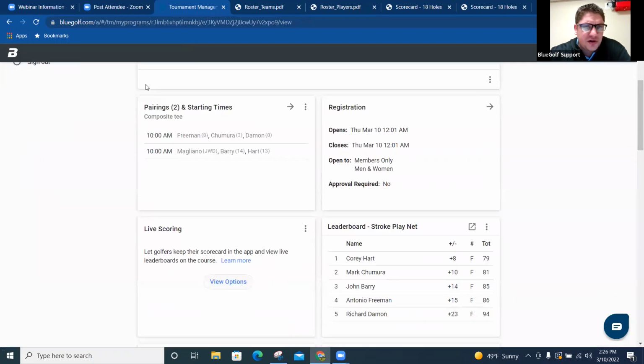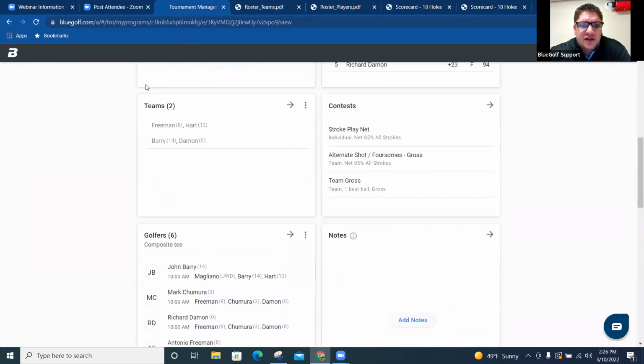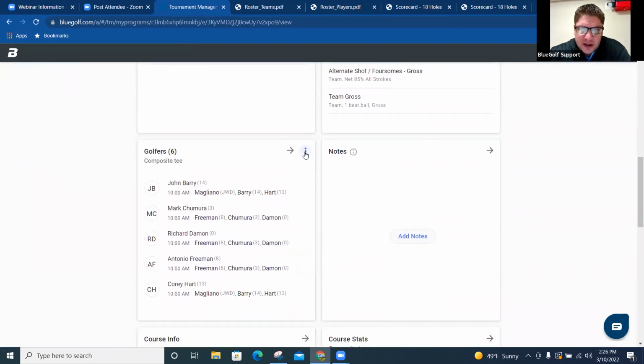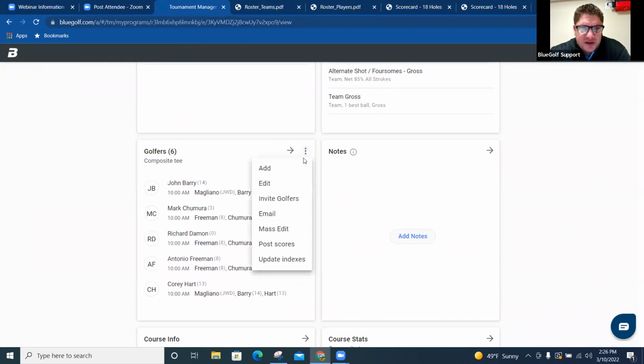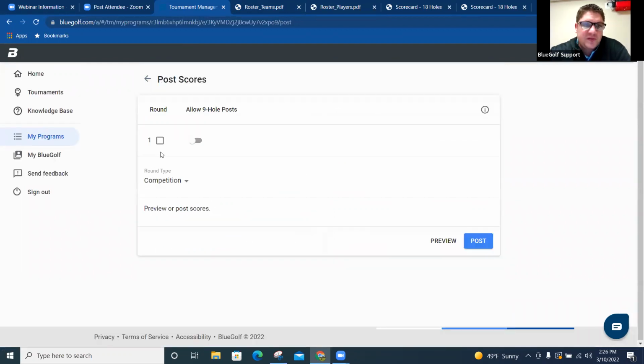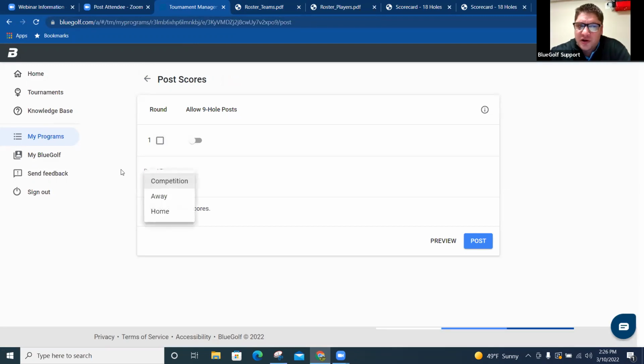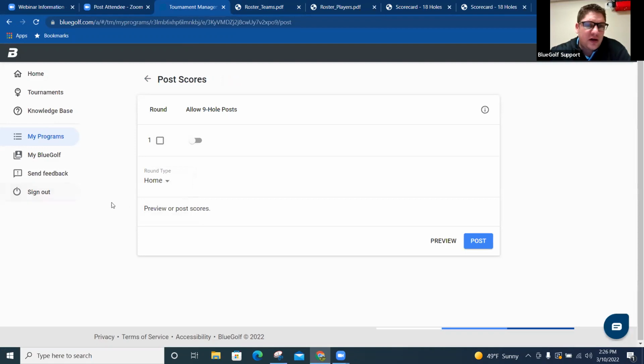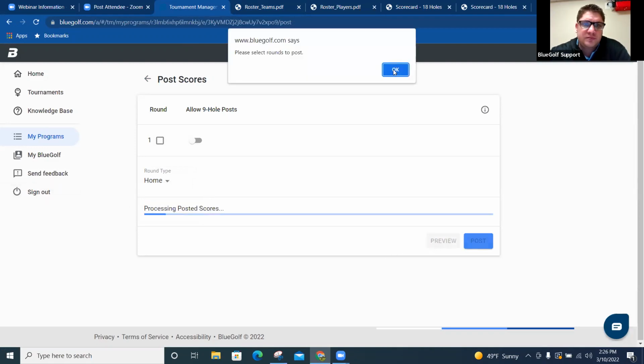The last thing I want to show you is essentially posting the scores when completed. If I go into golfers and I go to post scores, I check round 1. You can say, was it a competition score, an away or a home score, right? And then you can essentially hit preview.